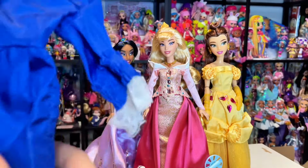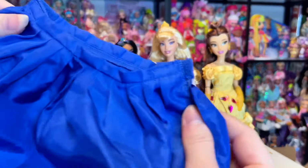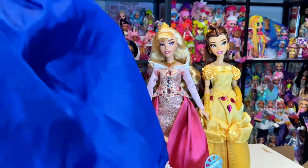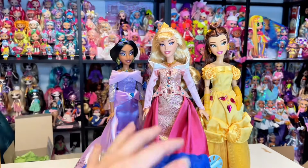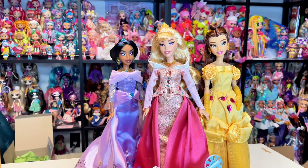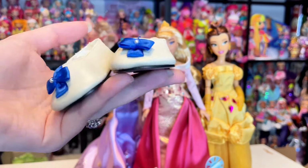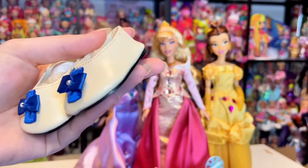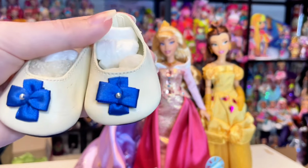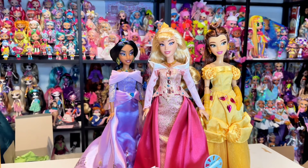I just think it's gonna be so pretty, and this fabric is so nice, by the way, just like Elizabeth's. It's the same. And then here's the skirt. So Elizabeth's skirt is, like, hers is actually sewn on, I'm pretty sure, but she has a white skirt, and Felicity's is all blue, but I still think they're gonna look adorable together. And then here's the actual shoes. Mine's never wearing the actual shoes for Elizabeth because I don't have them, but honestly, you could custom this pretty easily. Like, there's plenty of American Girl white shoes like this, and I could just add little ribbon things. Might just do it because Elizabeth needs shoes.